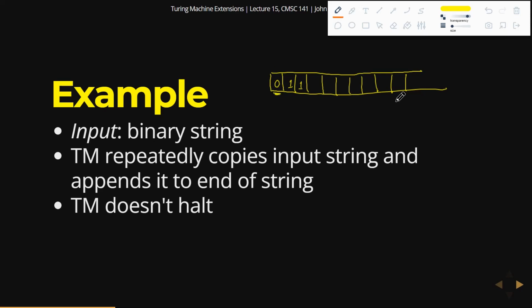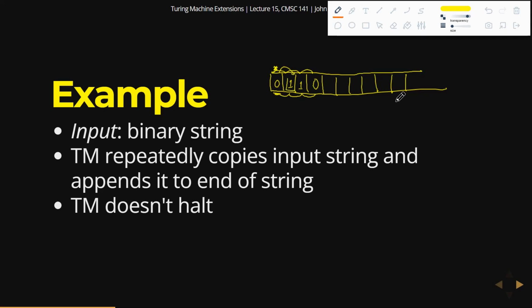It will mark this 0, so that it can come back to this part later on, and then find the first blank, after 1, 1. Then it will deposit the 0 that it found, and then go back to find the X.